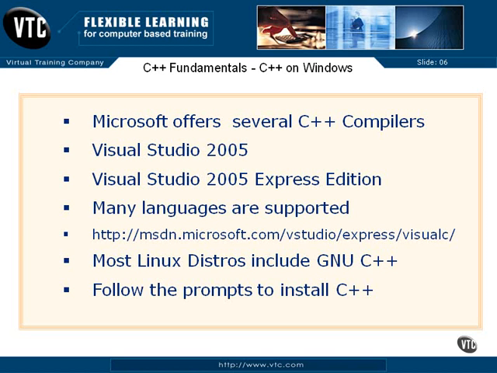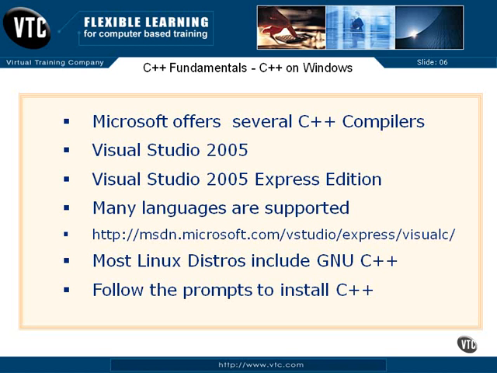We need to take a look at how we're going to get a C++ compiler working on our machine. This series of videos is going to focus on programming in C++ using the Microsoft Visual Studio 2005 Express Edition. Now, Microsoft offers quite a few different C++ compilers, and they have across the years. You may be familiar with some of their C compilers, and then later on the ones that added C++ to the mix. The latest iteration of that is in fact Visual Studio 2005, which has several different languages supported in it.